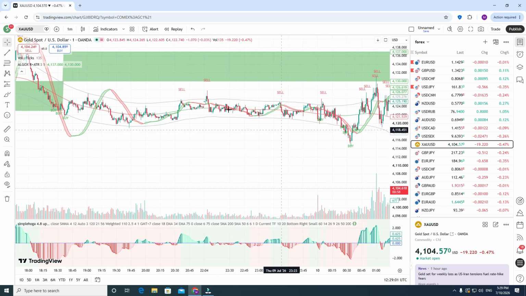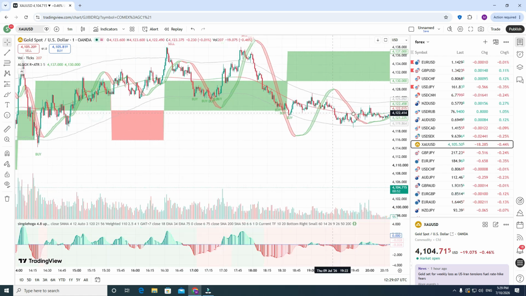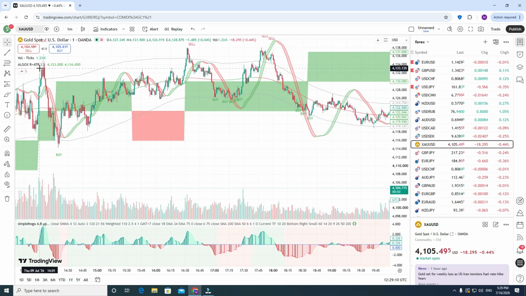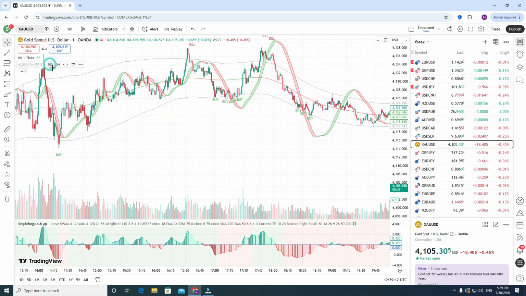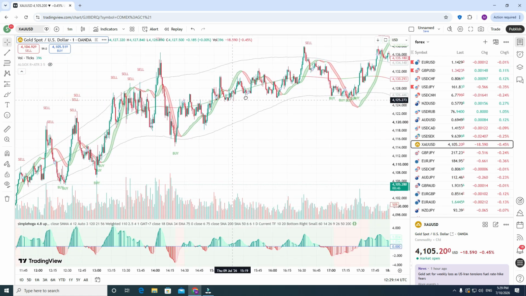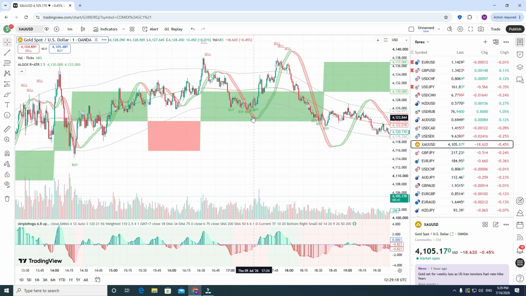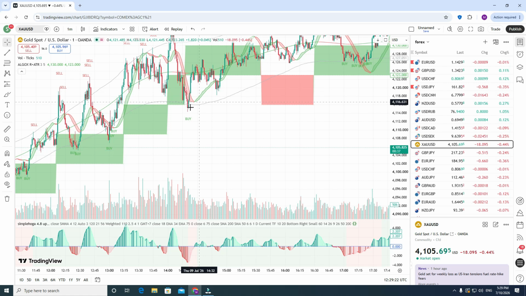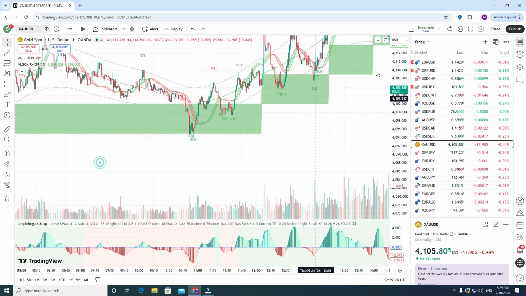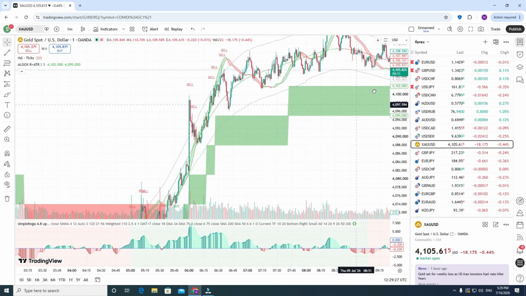First we will find out the trend. The trend is green, so we need to follow the buy signal. Without the trend confirmation, if you follow like this one, here you can see, just follow the trend and follow the buy and sell signal. A green cloud means a buy trend, so follow buy signals, only follow buy signals. That's fine.